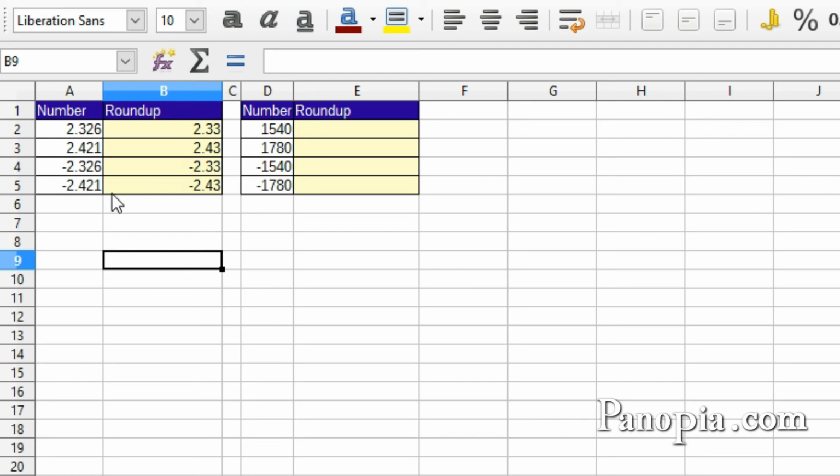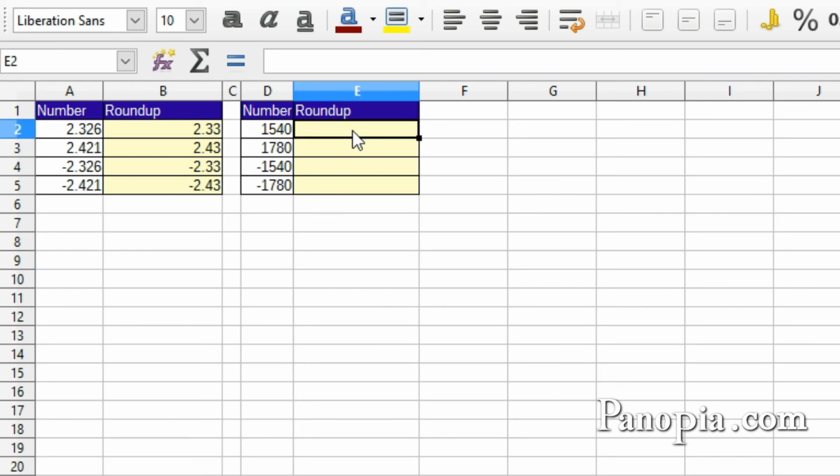The last number here would have been rounded with the round function to minus 2.42, but round up rounded it away from 0 to 2.43. When you use roundup with a negative number in the count parameter, minus 1 will round up to the nearest 10. Minus 2 rounds up to the nearest 100, and so on.